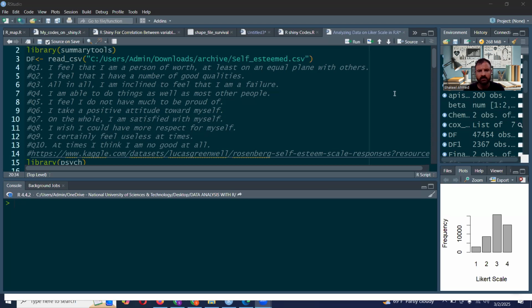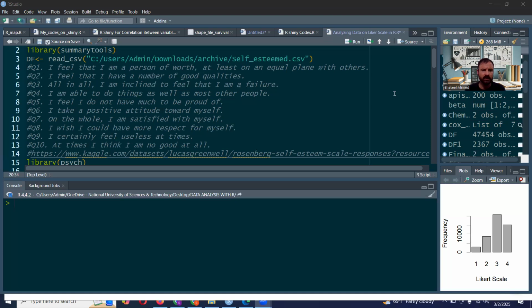In this tutorial, we will discuss analyzing data on a Likert scale. The most important thing is to first check the reliability of a questionnaire. Data on a Likert scale is usually scaled from 1 to 5, 1 representing strongly disagree and 5 representing strongly agree, or strongly dissatisfactory to strongly satisfactory. In medical studies we have pain scale data, very low pain to high pain, or very poor health condition to a very good health condition. We can scale like that. Such data should be analyzed very carefully as we have them on an ordinal scale.